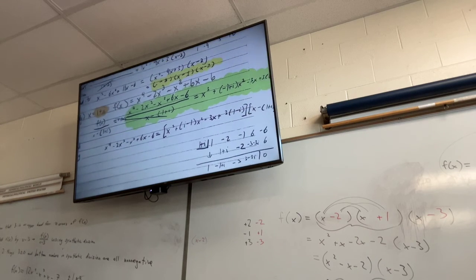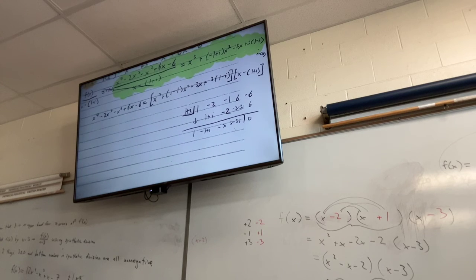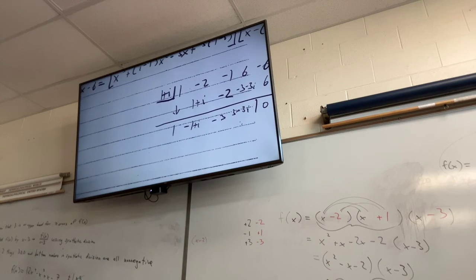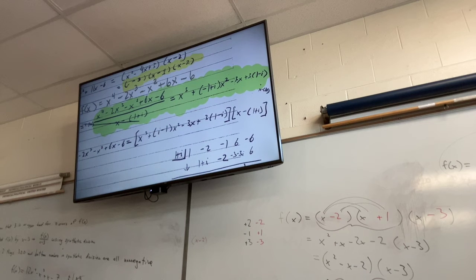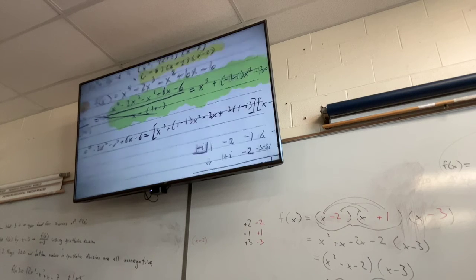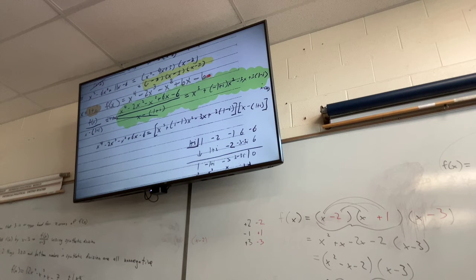Then we actually did the division. We actually did the synthetic division, okay? And here is our result. So this is going to be our constant term. This term is going to be our x term, our x squared term, and our x cubed term. So we wrote out that polynomial over here. Okay, you following? We found that part from the synthetic division, and then we multiplied both sides of this equation by x minus 1 plus i. So that canceled over here, and we have all of this in brackets times x minus 1 plus i. Good? Okay. This is a big problem. There's a lot going on here, okay?